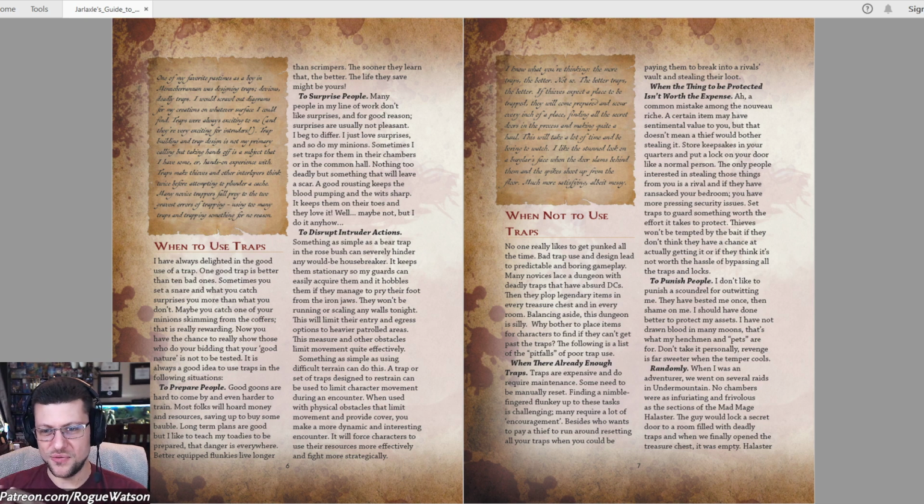So I don't think that weird way, and I'll get into some examples so you can see, but it's a really weird style that I wasn't very comfortable with because it just changes a lot, and I really don't like the straight up cruel mockery of players. In fact, it even says when not to use traps here, and one of the headings is to punish people. Don't use traps to punish people. A lot of the traps included in this document are straight up, I can't wait to punish my players because of this. It's weird. It's weird and unsettling, and I didn't necessarily care for that.